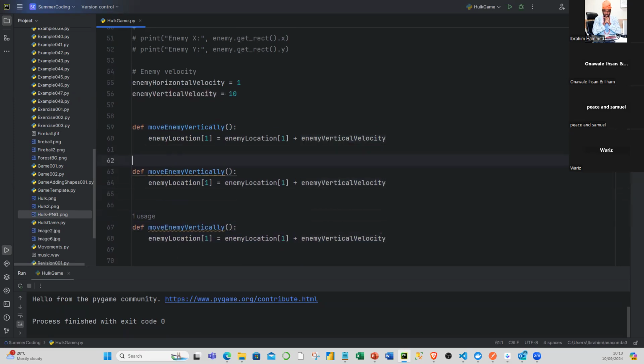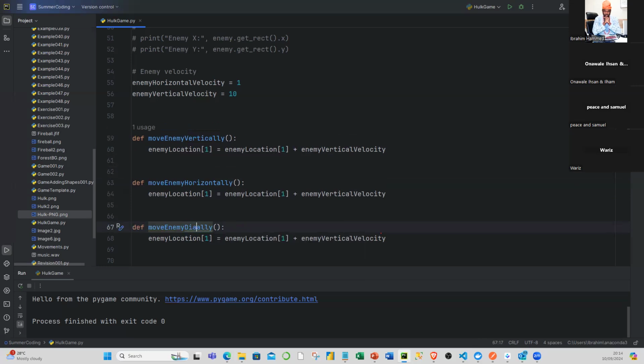I'll create space like this and say move enemy horizontally, but that'll be capital H. And then this one will be move enemy diagonally.